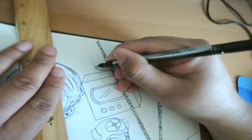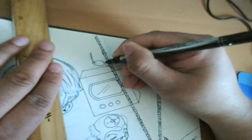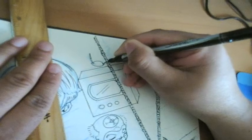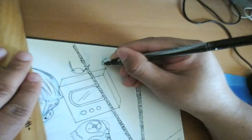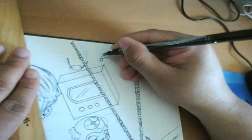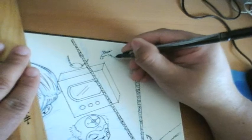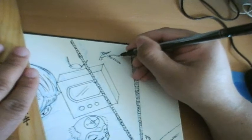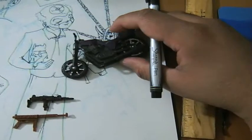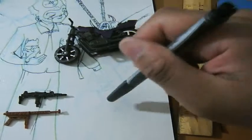Eventually it gets cut off again — I apologize — because my computer ended up freezing on me. I got frustrated and started running out of time, so I had to finish up the line drawing and the shading, then scan it and do a stitch — meaning I had to take two different scans and make it into one full page drawing, which in Photoshop is called Photo Merge, underneath your automatic settings under File.